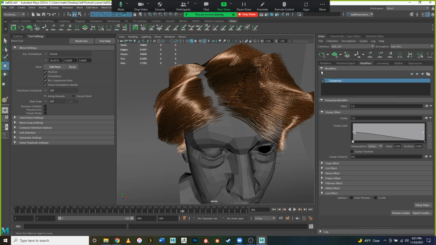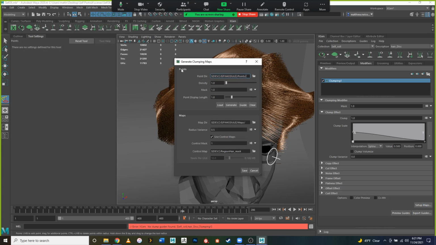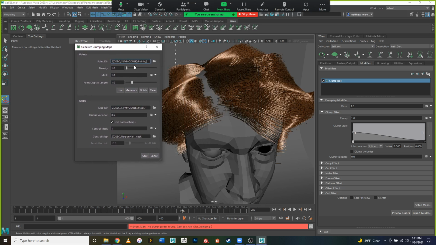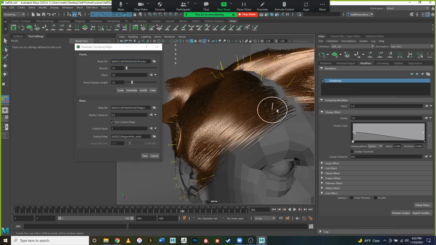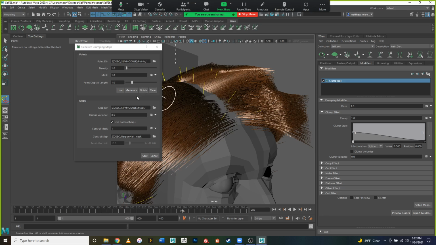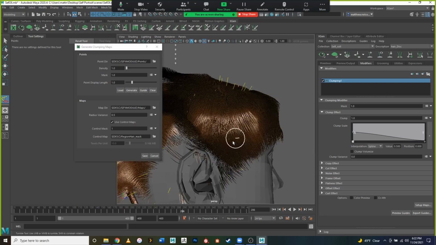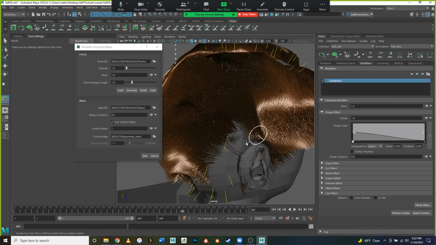So what I did was I created clumps, then I go to set up maps, and this is pretty much right here. Density is what we'll be messing around with. So if you had any sort of specific stylized hair, you can generate your clump guides where your guides are located, so they'll follow along those guides.